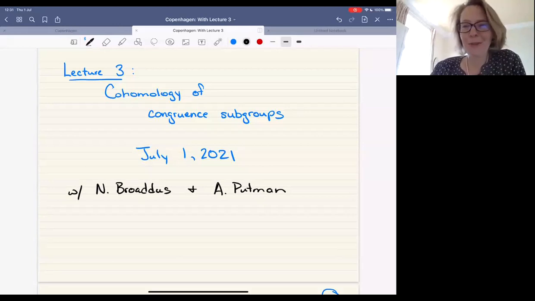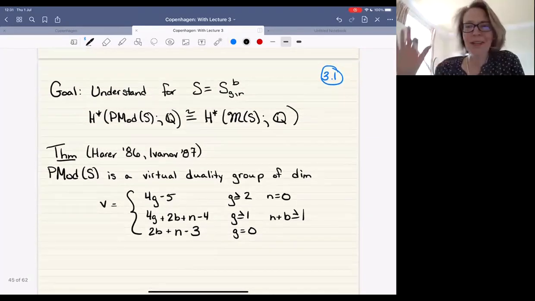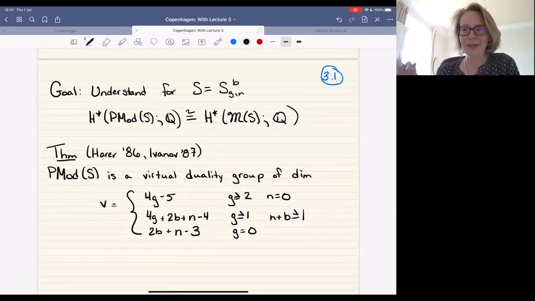But a lot of other people's work and some of their individual independent work is going to creep in here as well. So let's just start by reminding ourselves what the context is. We've been working hard this week. We've learned a lot. So let's just try to remember where we are in the landscape here.